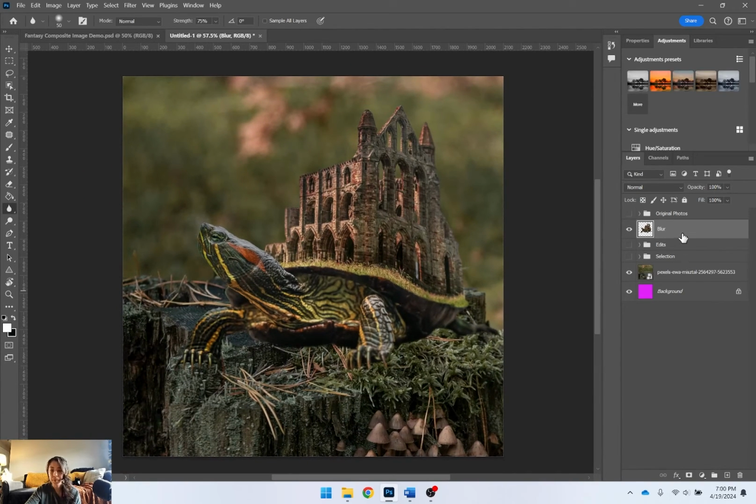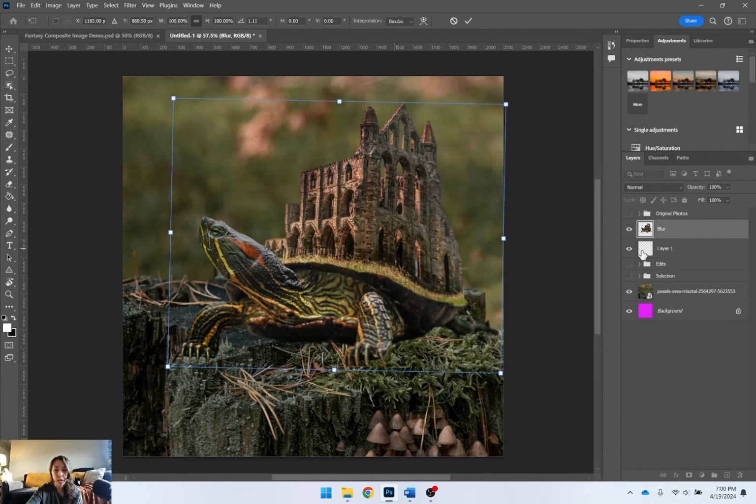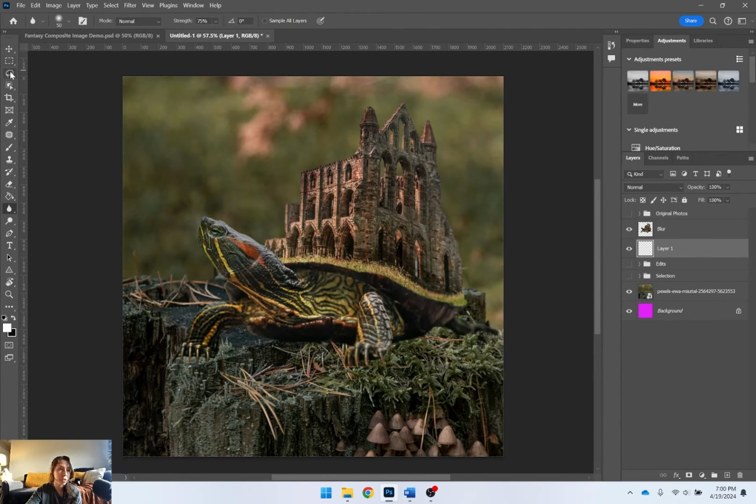And now what I want to do is add in the shadow of my turtle. I'm going to move him up a little bit with the arrow keys. I'm going to add in the shadow of my turtle. And so what I'm going to do is make a selection of my turtle and the castle by just holding Control and clicking on the thumbnail.